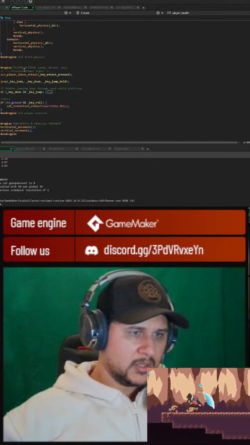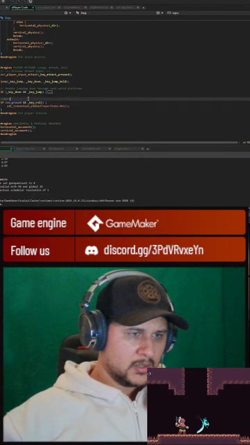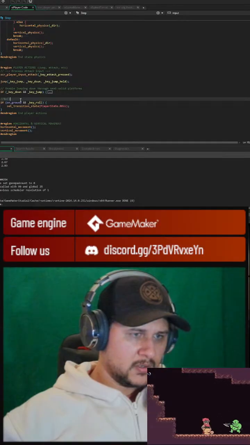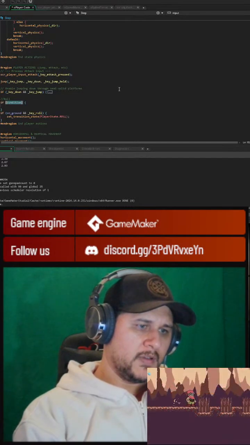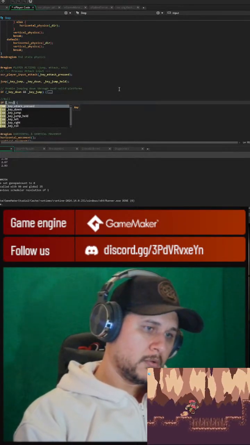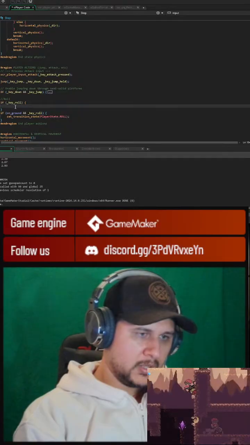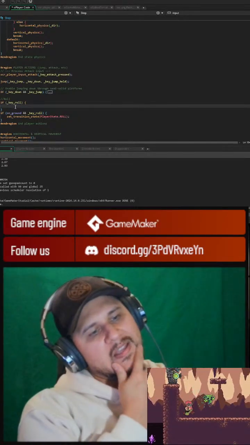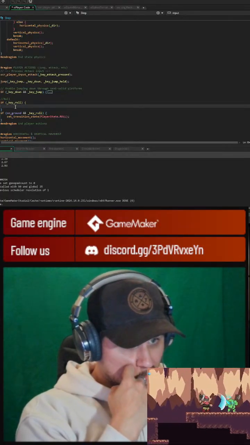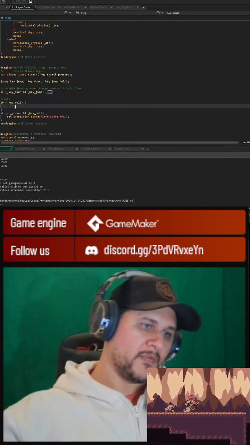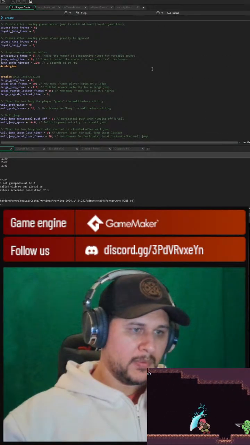Okay, so let's go to my attack here. And we're going to say if I press the key to roll, right? If I try to roll, I'm going to fill my... Oh, no, it's got to be a different one. It can't be the same one, dude. They need to be separate inputs. I can't use the jump buffer for it, because different things will be buffered.